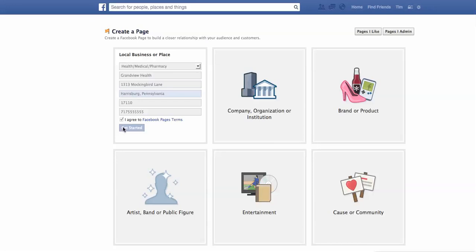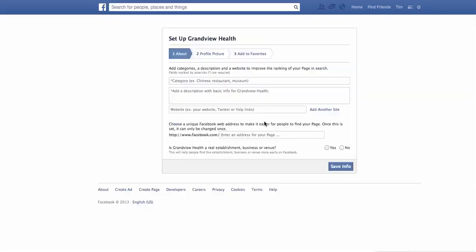So what this will do is actually take me to a page that is very similar to how you created your personal profile as well. On this section here, you have 3 tabs, and 2 of these are identical to how you created your personal profile page, except for this first one. This is where you're creating your About section. So you want to put a category, like what type of business that you fall under.